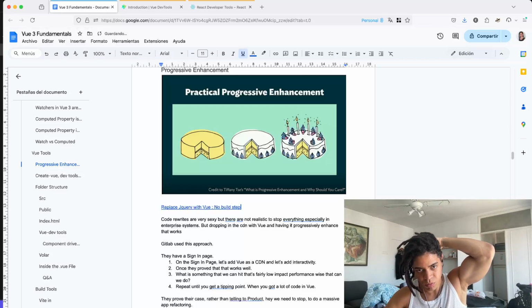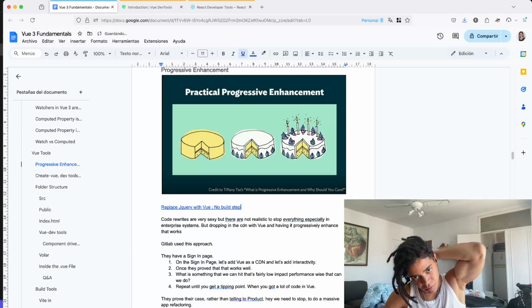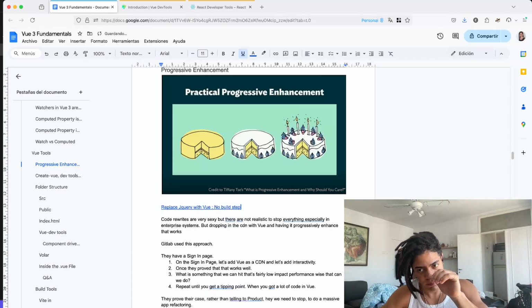And also they needed to ship features, right? This was before they went public. They had customers whose needs they needed to meet. So they couldn't stop everything and go, yeah, Rails is kind of outdated, we really would love to use a framework, so let's stop building stuff. They couldn't do that. So what did they do?